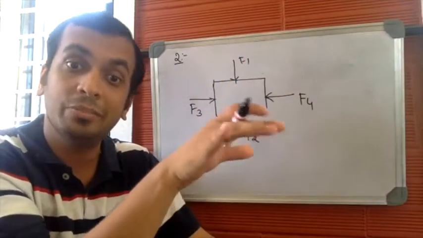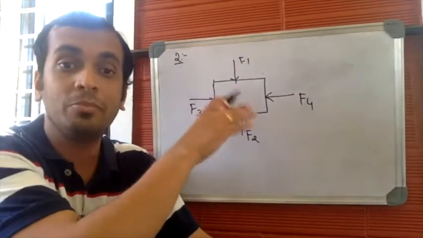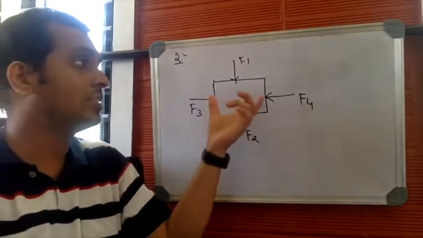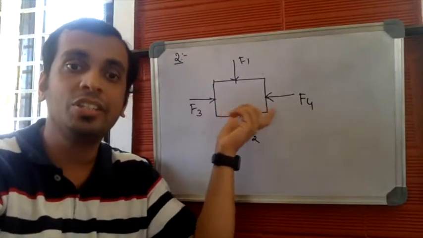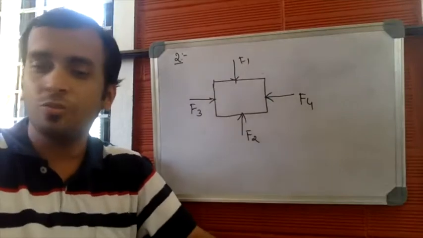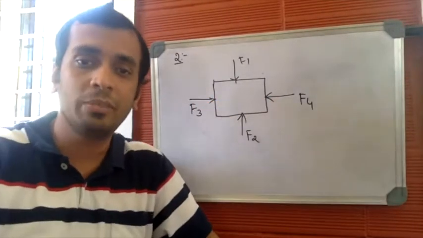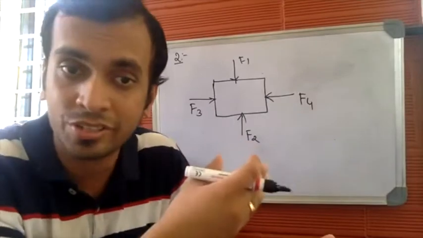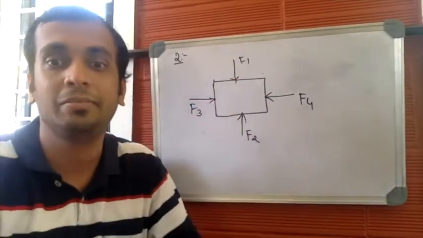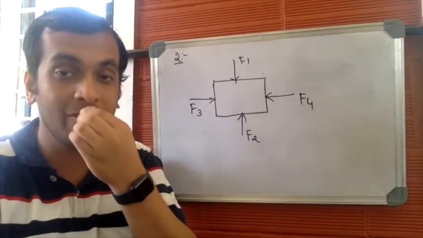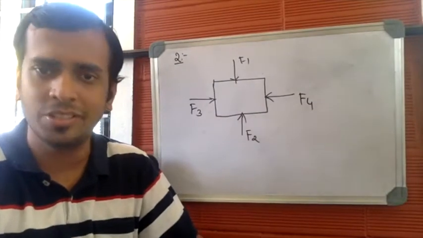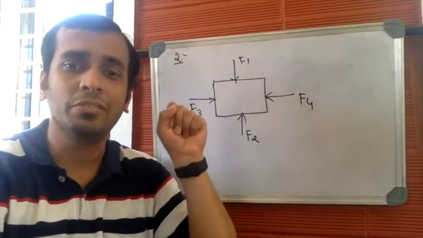Let us try to understand the word meaning of equilibrium. This particular body is said to be under equilibrium if the body stays stationary, even under the application of external forces. Even though you apply a number of external forces on a particular body, and even under the application of external forces, if the body remains stationary, then we call such bodies as bodies under equilibrium. This is a simple, general meaning of equilibrium.